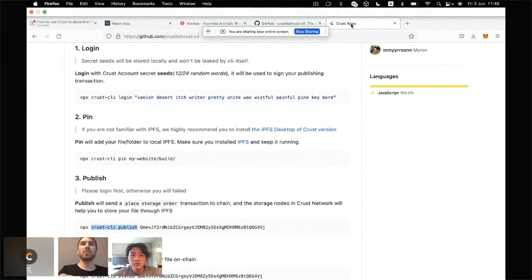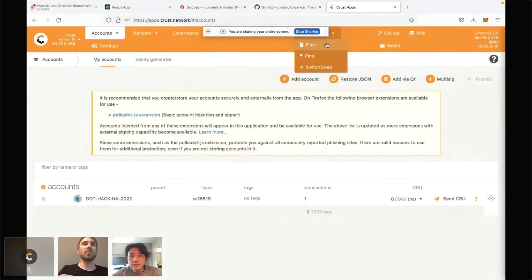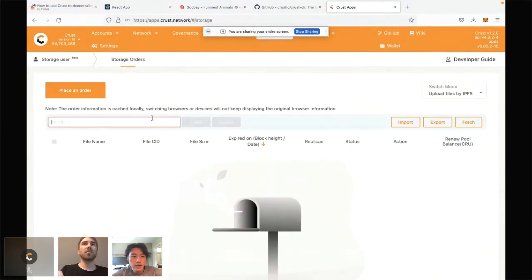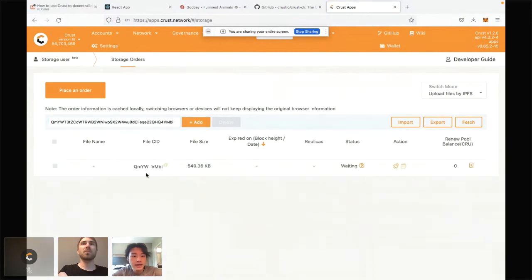What I'm going to do is go into the storage and put the CID into this. And as you can see, it has already been recorded by the Crust blockchain, and it can be queried from the on-chain interface.